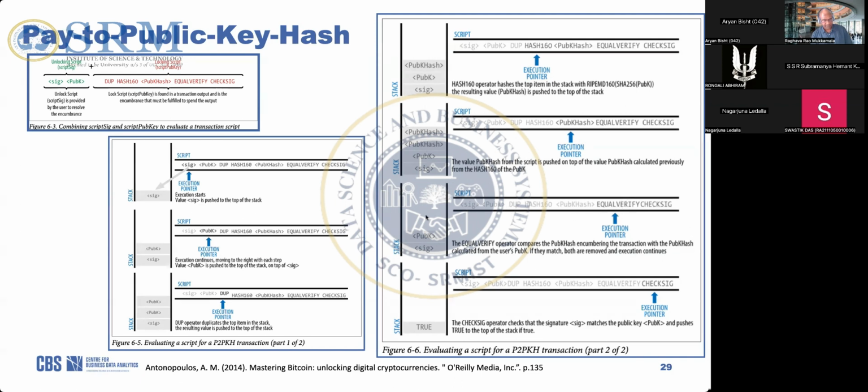And if it is equal, then those two values will be replaced. And if it is not equal, then it will throw an exception immediately. Exception means it will simply return false immediately, right? So whenever an operation fails, it will return false immediately. It doesn't execute any further instructions, right? And then finally we have the true. We have the CHECKSIG, basically it will check whether the signature is made with the connected private key or not, and then it will verify. Right. So this is how an unlocking script and a locking script put together are executed in the scripting language.